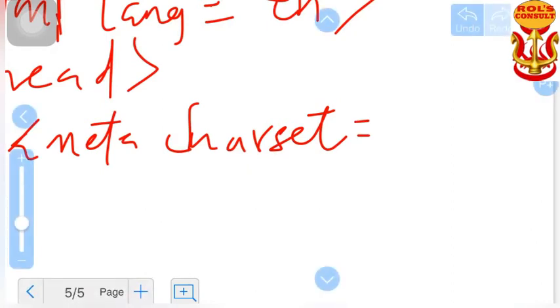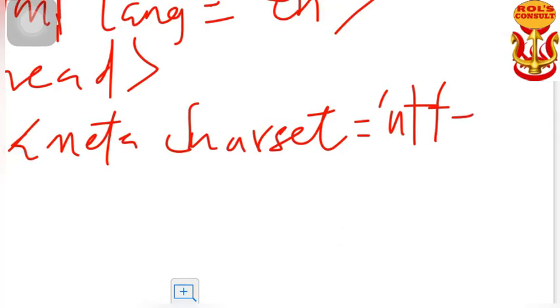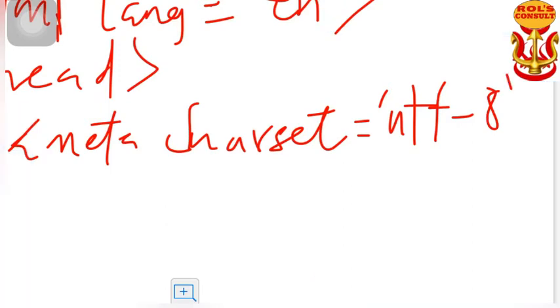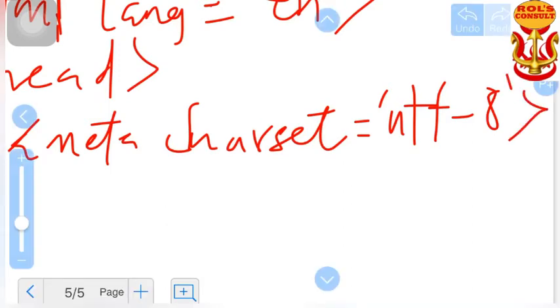And this charset is UTF-8. Okay. Then I'll close my charset.